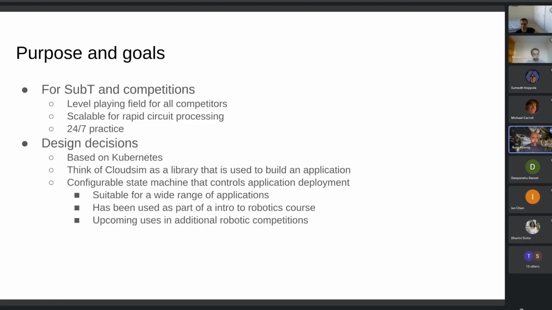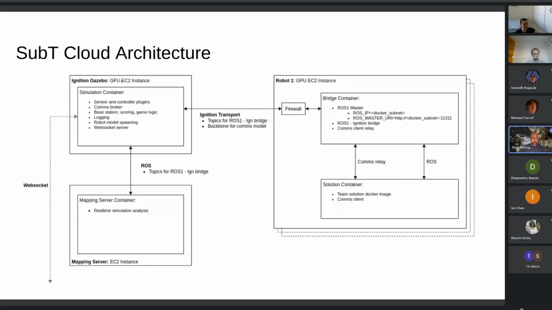For the SubT case, this is what it looked like. There was an EC2 instance running simulation. There was one EC2 instance per robot that contained the bridge container that spanned Ignition to ROS, did ROS logging on this side, and also offered a way for teams to ROS bag their own custom topics.